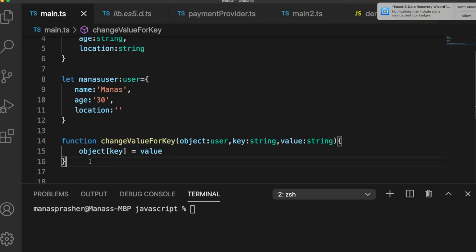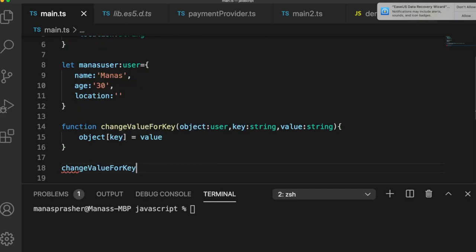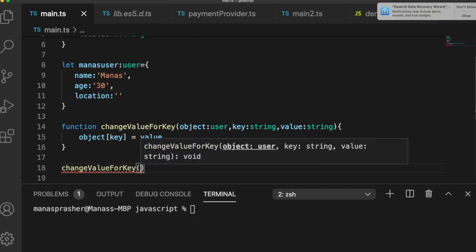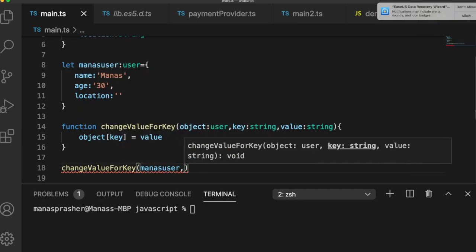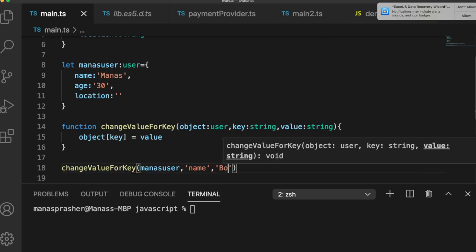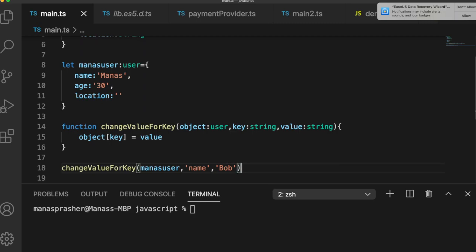So now I will call this function, change value of key. My object is Amanus user, and my key is name, and the value is Bob.